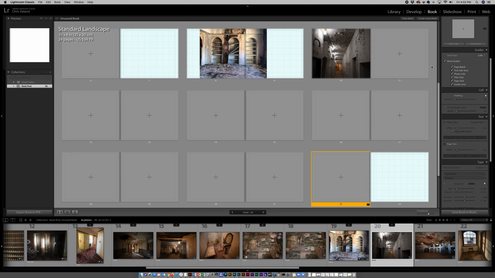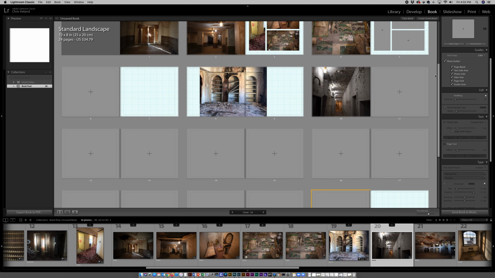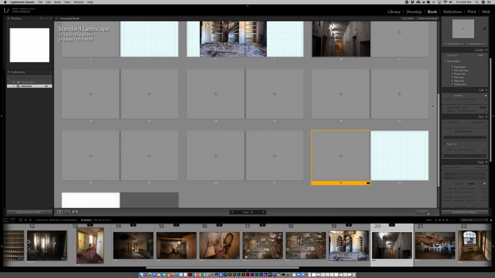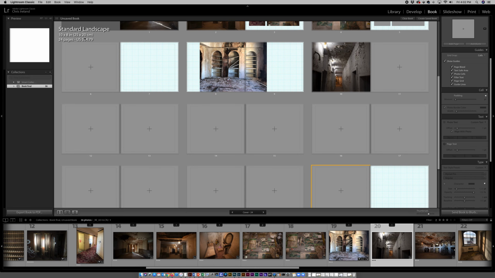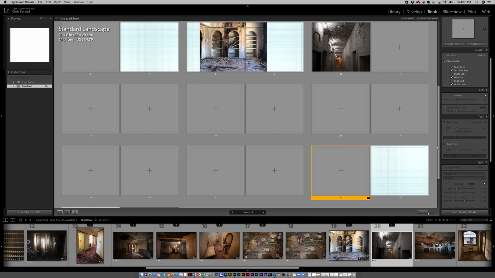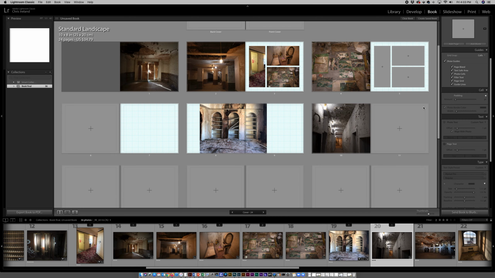You don't want your book to not have enough pages, because otherwise it'll just look bad. So try to get in as many pages. If you have like 25 or 30 images for your book, 20 pages will work out just fine. If you do one image per page, or you mix things up a bit, you'll still have space to do that. So I just wanted to let you know that this price that's here will go up if you go over a certain amount of pages. So I would probably do at least the minimum of 20, but then if you want to go up, that's on your own. It just depends on how proud of the book you are. If you want to make it really, really long, by all means, it's up to you.